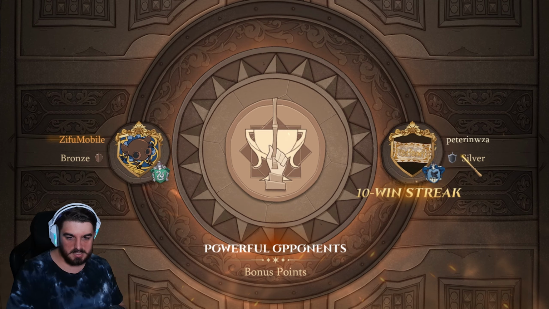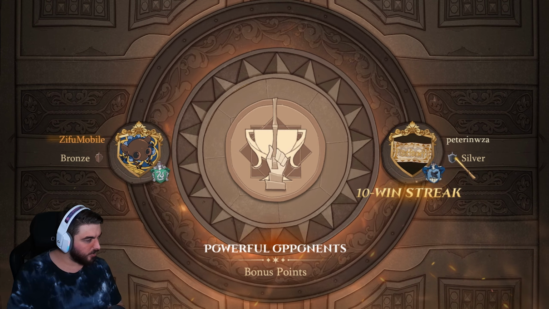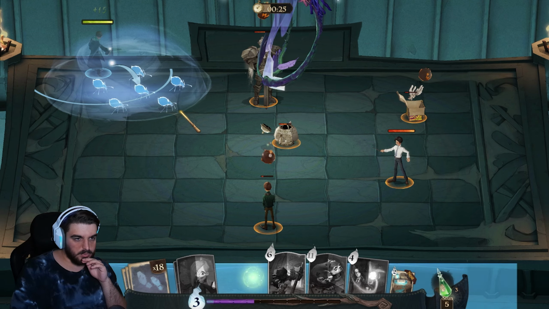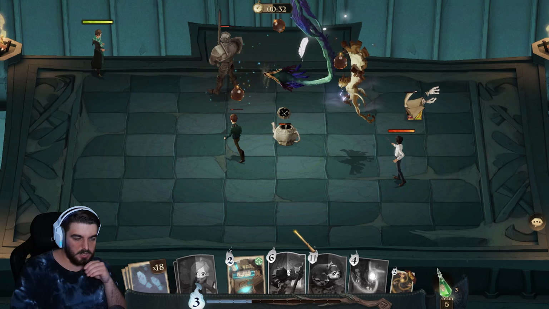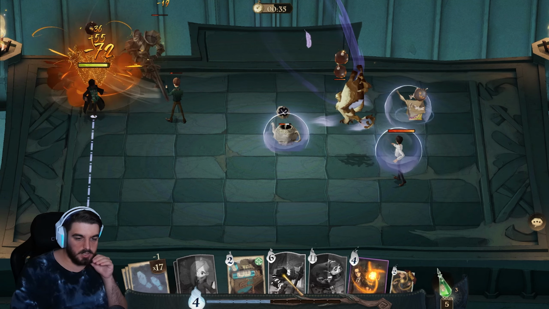Wait, why am I going up against a silver player? That's not fair. I'm in bronze. Come on, man. Uh-oh, we're in trouble. This is not good. He's way ahead of me in terms of stuff on the field. Shit, we're dead. I can already tell.